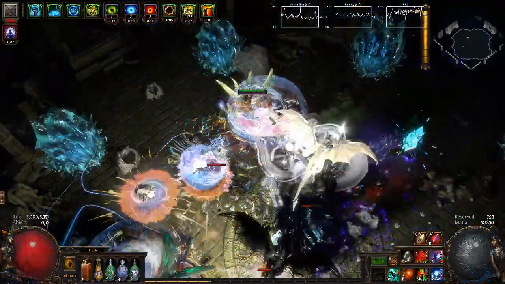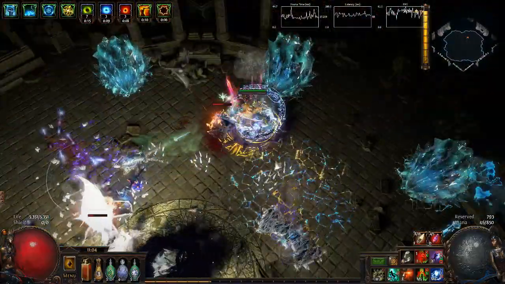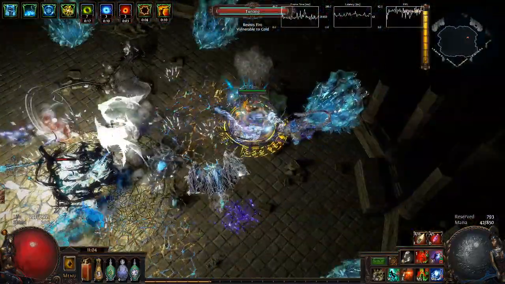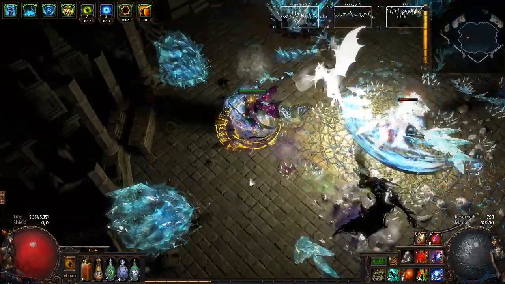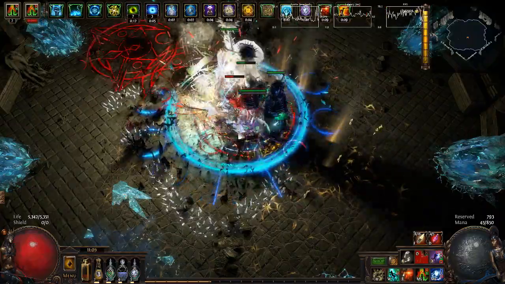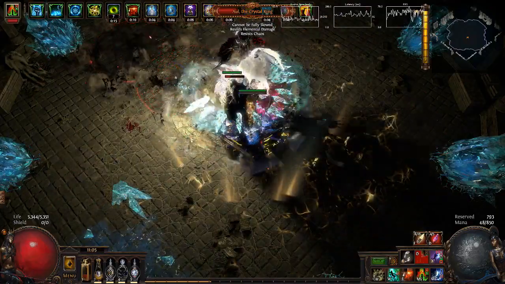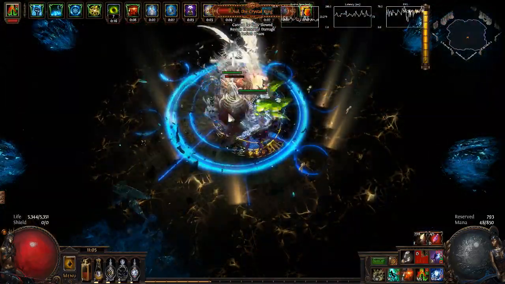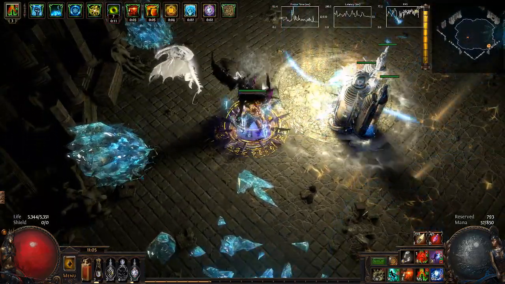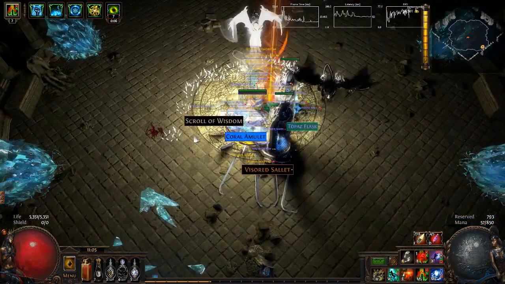Okay, stop screaming. I hate them. The scream attack is so scary. Oh fuck. Yeah, evasion is so good on him. I didn't even see his attacks. Evasion is so good on this guy.